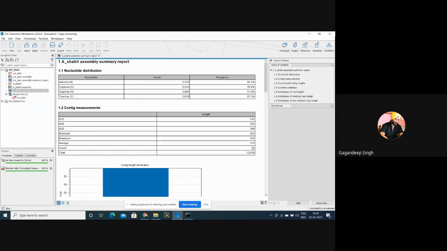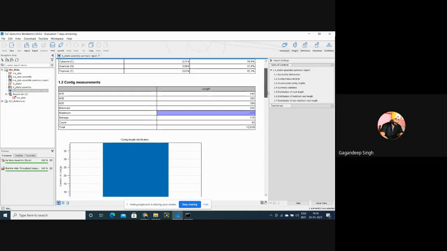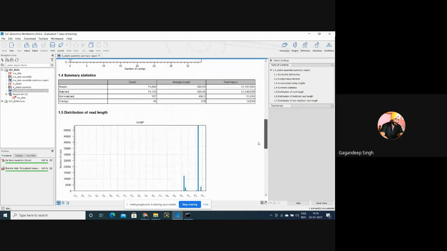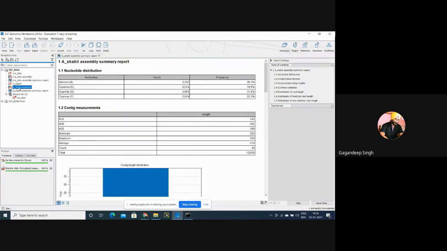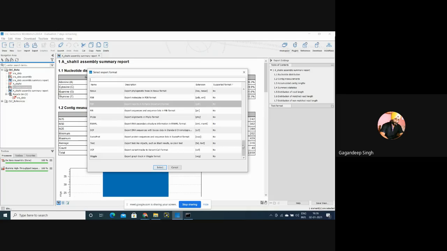We got 40 contigs, the average length was 316, and the maximum length is 429 for a single read. We can see some stats here. 40 contigs were formed. We have to export this data in FASTA format. I'm going to export FASTA format.